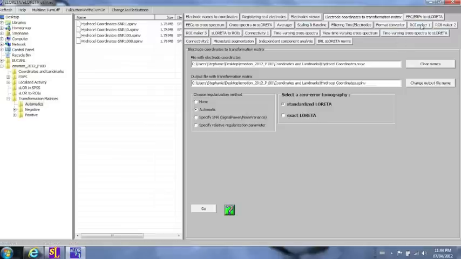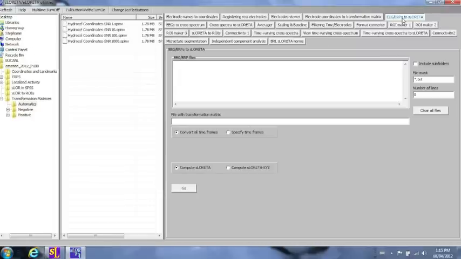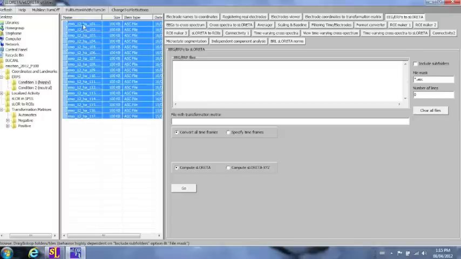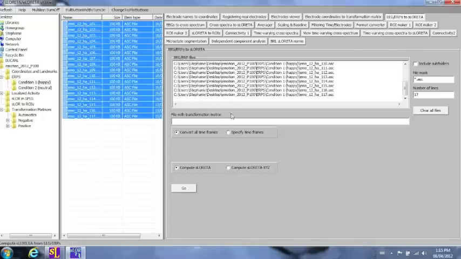So go ahead and click on ERPs to sLORETA. In this screen, we're going to drag all of our single subject ERP files into this main field. Make sure to change the file mask to reflect the file extension on your ERPs. For this sample experiment, we're going to assume that in condition 1, participants viewed a happy face, and in condition 2, participants viewed a neutral face. So let's get all the ERP files from condition 1 and drag them into the main field.